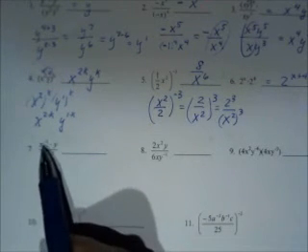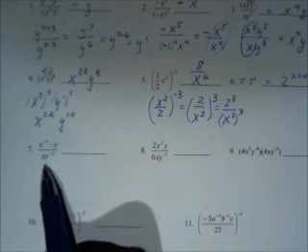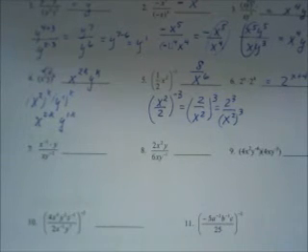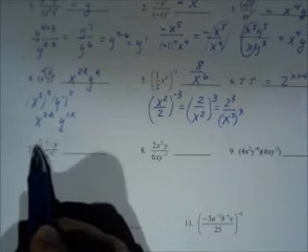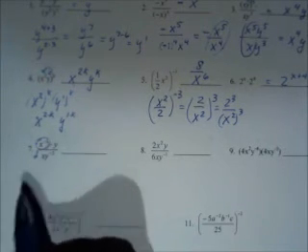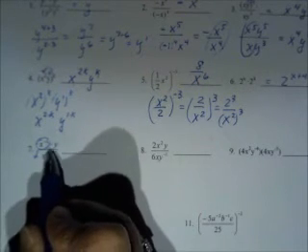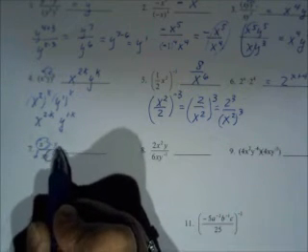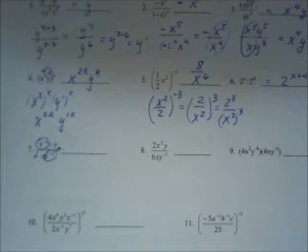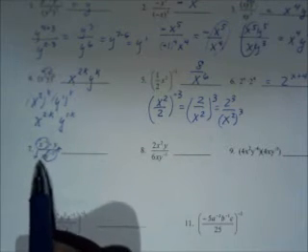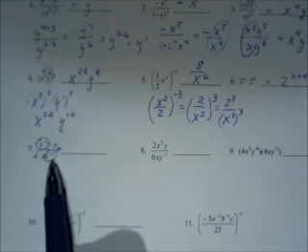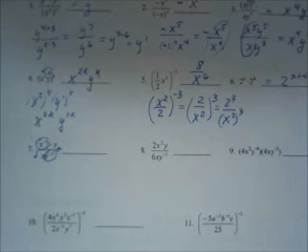We have x to the negative 1 times y divided by xy to the negative 2. Okay, again, there's several ways we can do this, but I'm going to take care of the negative exponent here. Put that down into the denominator, and the negative exponent here in the denominator is going to move up to the numerator. And when we move this down, it's going to have a positive exponent, and when we move the y to negative 2 up into the numerator, we'll then have a positive exponent as well.